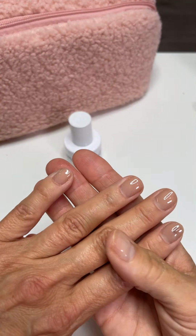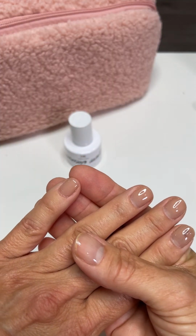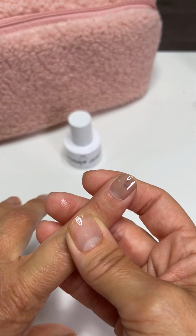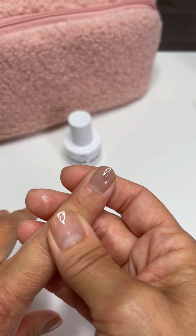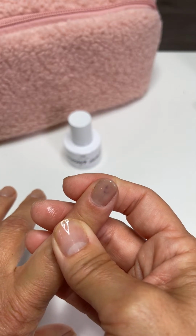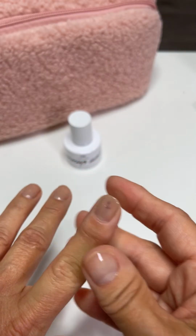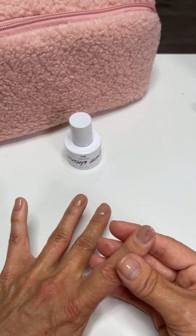That is, minus my little bruised nail, poor little thing. I slammed it in the door. I'm so stupid. I haven't put color over the top of it because I wanted to keep an eye on it. I think it's fine to put color over it, but if you ever slam your nail in a door, you want to keep an eye on it for a little bit because you don't know if it lifted the nail bed or anything like that. I wanted to make sure none of that happened before covering it and not being able to see anymore. So ain't that pretty?